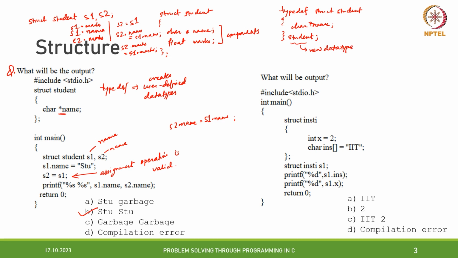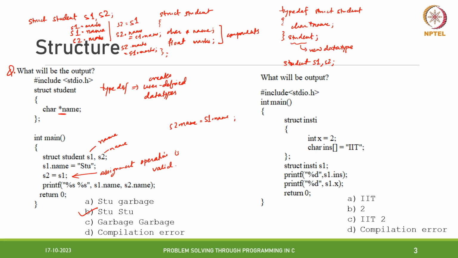Okay, this is my new data type. I can have it set to say st, stu, whatever, but I have written student here. So when you want to declare new variables of the type struct student, you can simply write student s1, s2. This would define two different variables of type struct student.